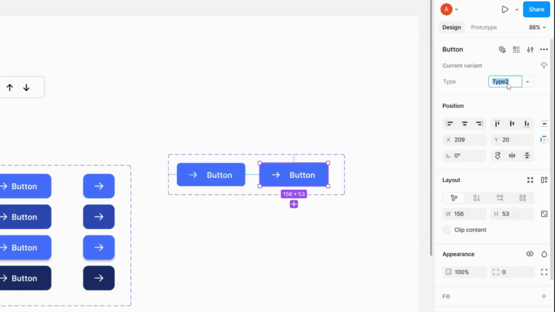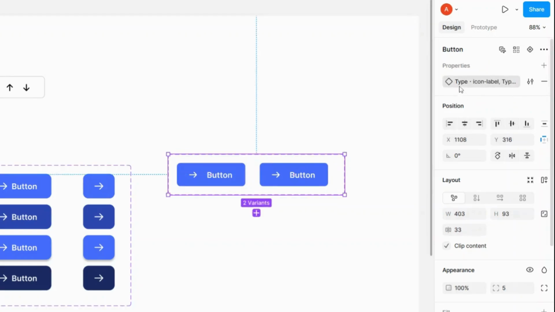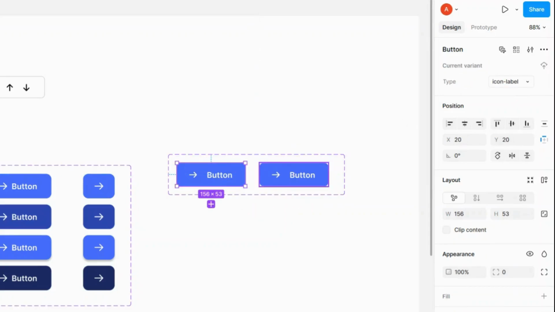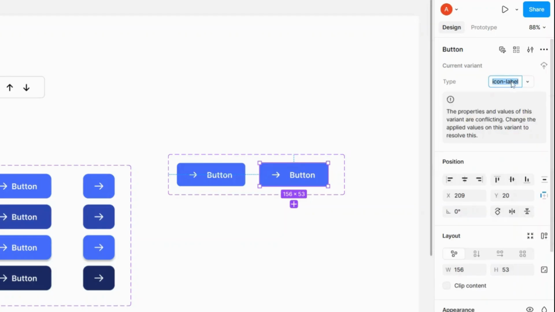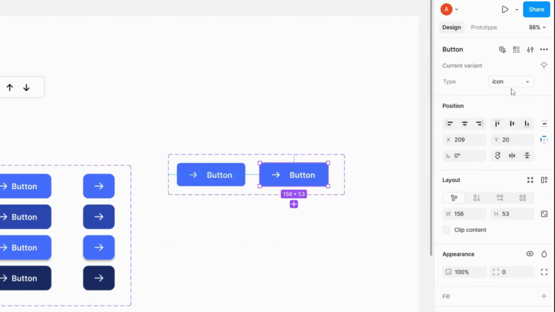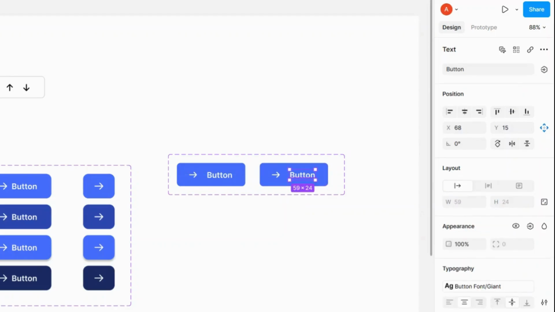Okay, and here we can see the type and type 2. Okay, so we have already defined type. Okay, so first is icon plus label, second is only icon. Just remove the label and we can hide or delete the label.